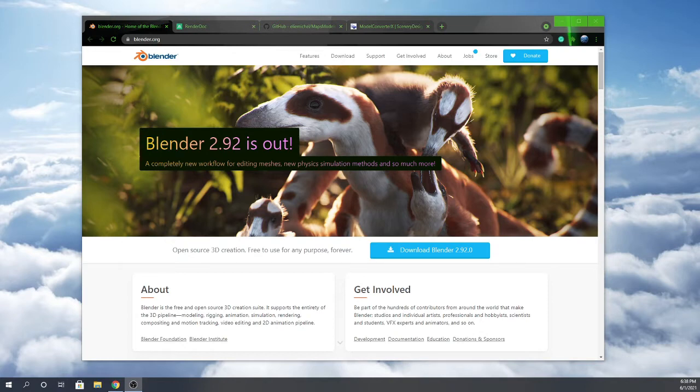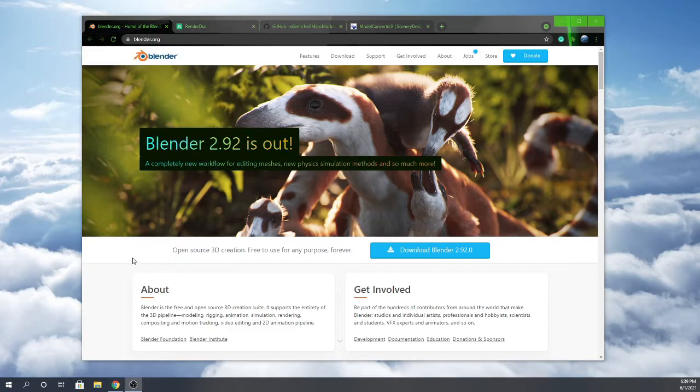Today we'll be importing Google Earth 3D models into P3D, or Prepared 3D. I'm pretty sure this works on all versions of Prepared 3D, V3, V4 and V5. If you're in the future, you just need to wait till Model Converter X is compatible with V6, or Prepared 3D V6, if that ever comes out.